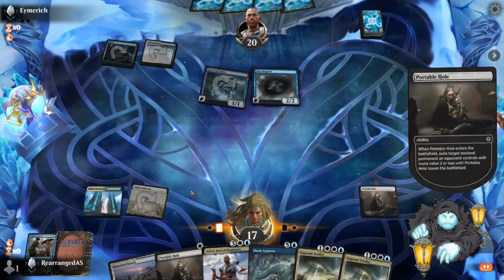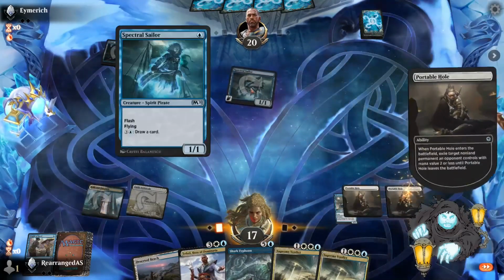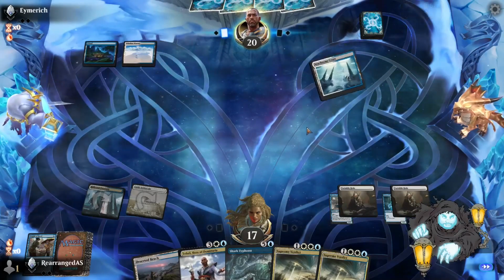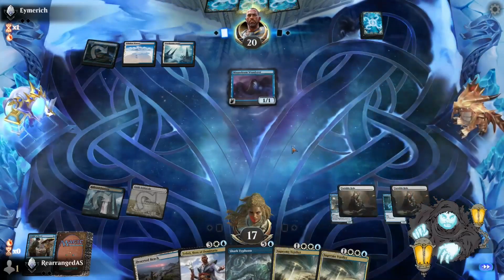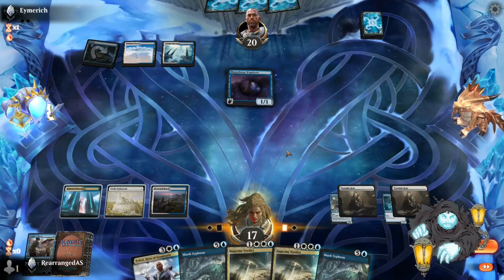So we're just going to take the Shacklegeist, and then the other Portable Hole is also going to take the Spectral Sailor, so that this way I'm going to be able to deny a top-decked copy of Curious Obsession. Here, almost no matter what they do, including holding up Spell Queller, I'm still fairly happy to just have my Shark Typhoon up. That's, oh my Lanta, a second Shark Typhoon. Is this what it's like?